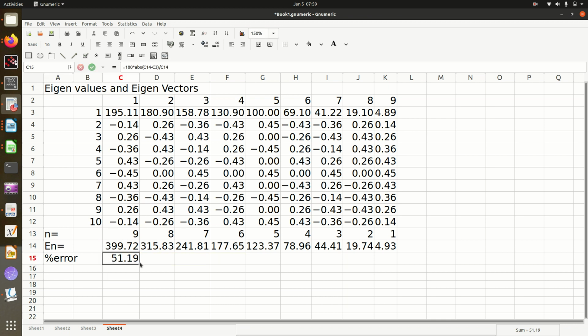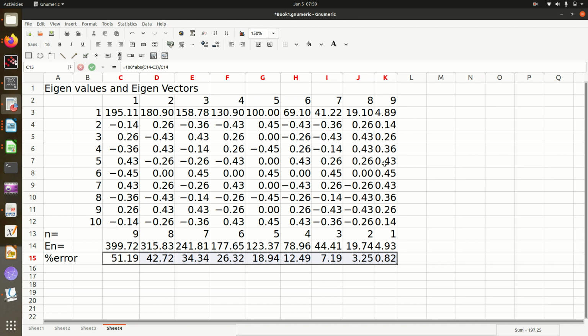So this is a very large error, 51% error, whereas for the lower ones we have a smaller error. With a step size of 0.1, only the first 2 or 3 values are close to the expected values within 10% error. That means we have to reduce the step size, and then automatically this will improve.